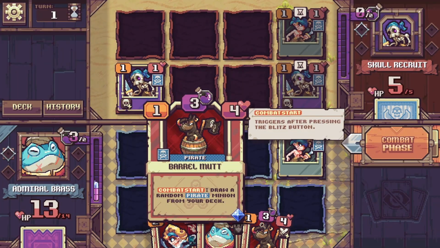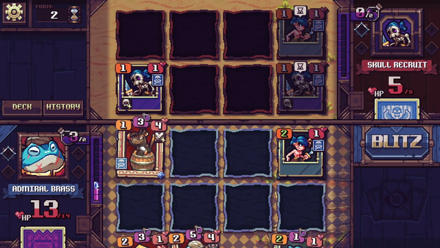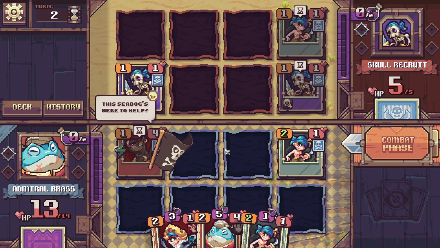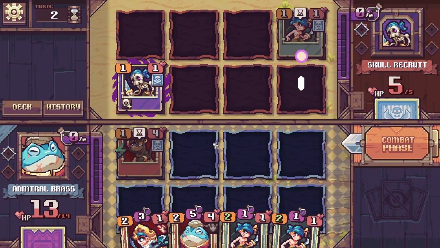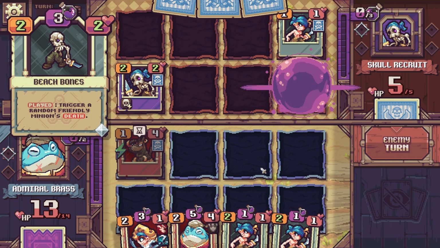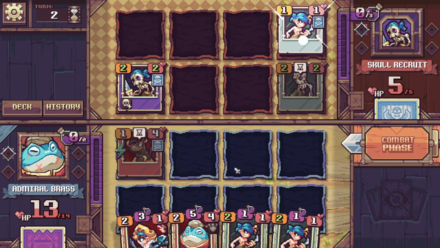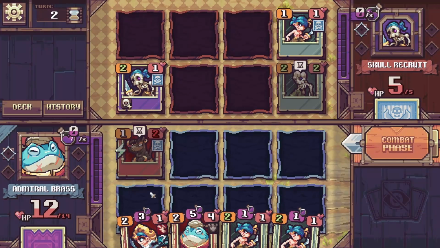Combat start. Draw a random pirate minion from your deck. He seemed pretty good. Alright, fine. We're going in the defensive mode. Pirate, assemble! Pum, pum. Uh-oh. Good little combos going on. What have we got? Nothing. Oof.